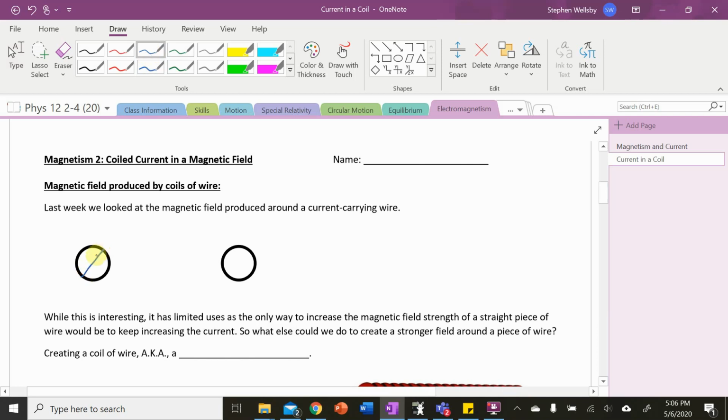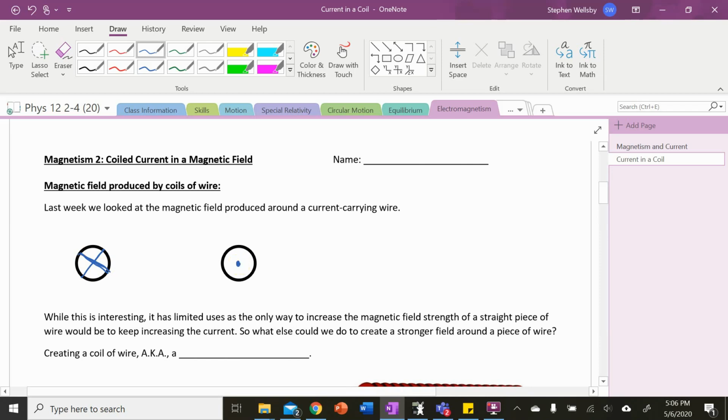Remember, we drew the magnetic field going into the page as an X, because it looks like when you fire an arrow away from you, you can see the tail feathers of that arrow. That's why we draw that symbol here for current going into the page and current going out of the page.